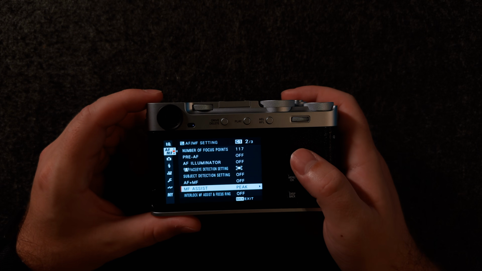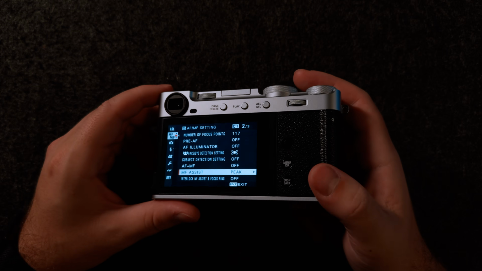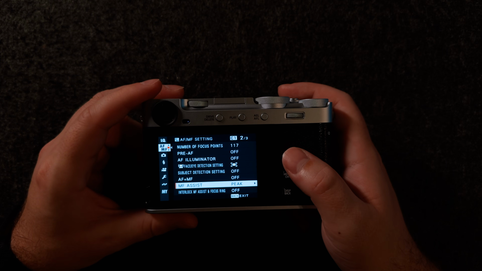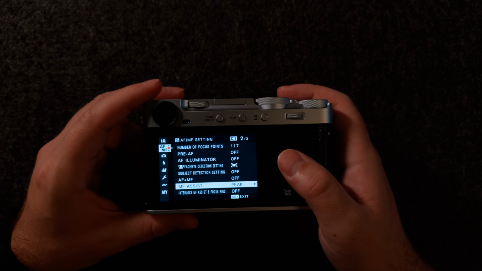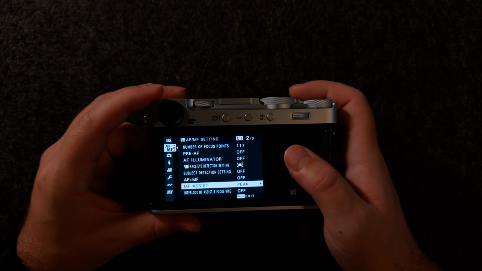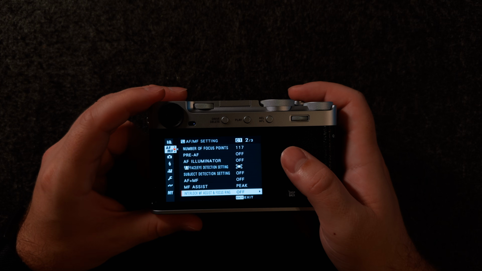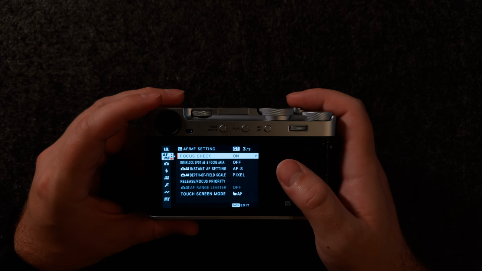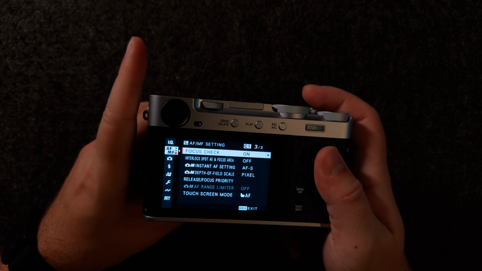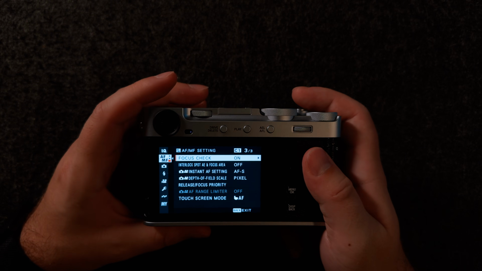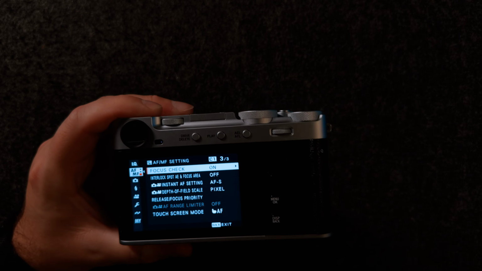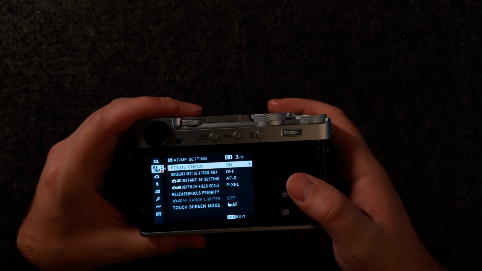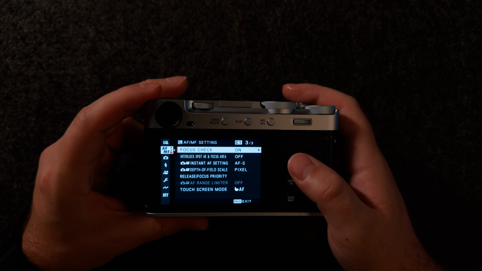Manual focus assist, I leave it to focus peaking red. Essentially what that's going to do is if I switch to manual focus, it will light up the area in the camera that is in focus and it will light it up red so I can see clearly what is in focus and what is not in focus. Interlock, manual focus assist, and focus ring, leave it off. Focus check on, this essentially has it set to where if I use the manual focus ring, it will allow the camera to zoom in onto whatever the subject is or whatever I'm pointing at. That way I can lock the focus with the manual focus ring and then it will zoom out when I go to take a photo.